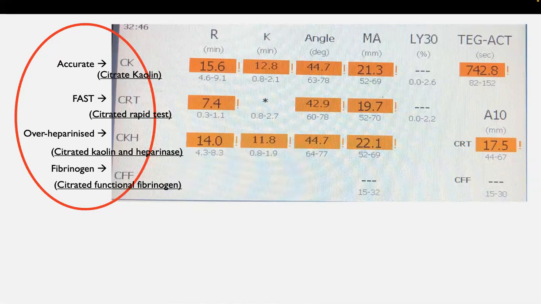What's the dose of our FFPs? Okay, so it will be 10 to 15 mils per kg. Good, well done. And then our K time? So our K time represents the time it takes for the clot to form. So because it's prolonged also, it means we don't have enough fibrinogen. Yes. So what do we do? The treatment for that will be cryoprecipitate.